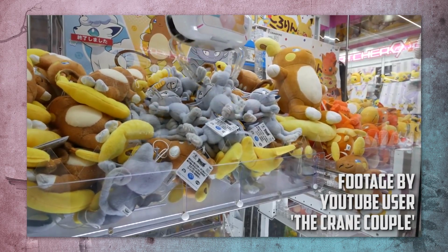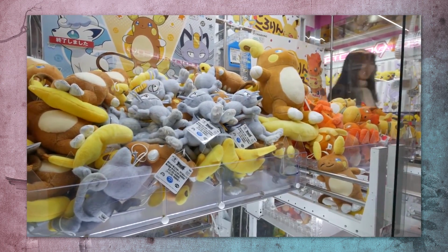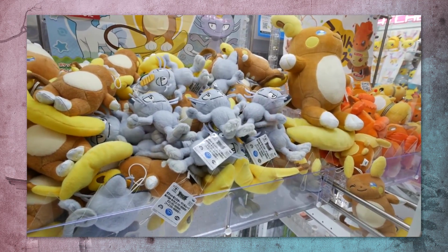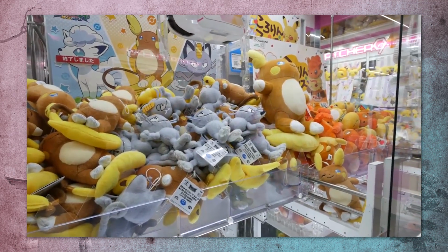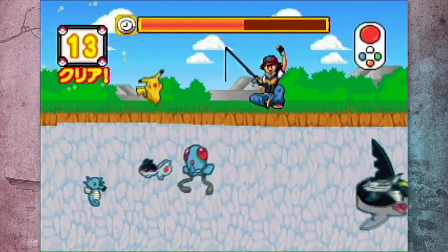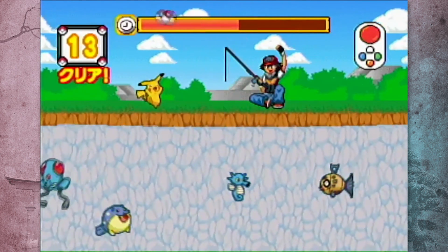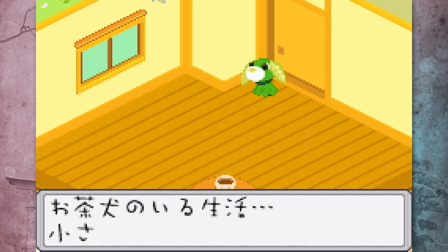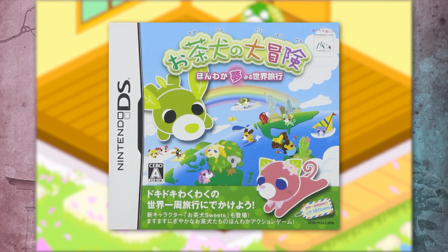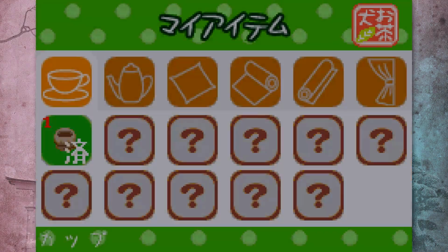Sega and Sega Toys, at least at the time of this video, do not have much involvement with one another, with only rare occasions when the two businesses work in tandem. For example, Sega Toys provides prizes for Sega's claw machines in arcades. As a result of this detachment from Sega, it seems to provide Sega Toys with the freedom to work with any company they desire, regardless of loyalty to its parent company. This has resulted in Sega Toys even working with other companies to produce video games, such as the Ochaken series developed by MTO, rather than following the obvious choice of using Sega and keeping development in-house.